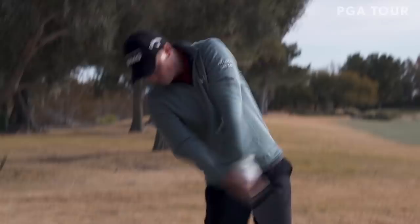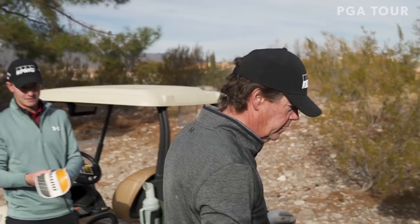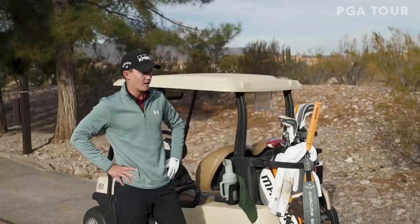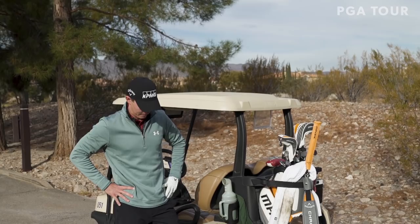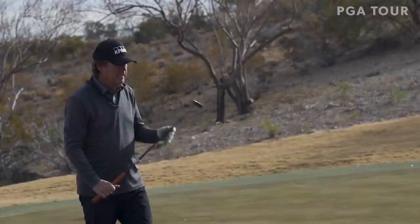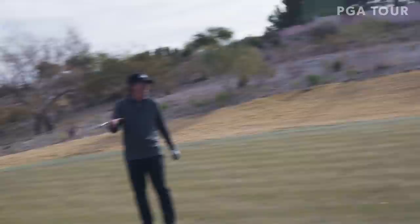Lost ball. All four of my boys beat me at 12 or 13, and they all got a picture of me laying on the green. They're holding the pin with a foot on my chest, having beaten me. I remember Dad was coming off a hockey injury. He broke his leg, and that was a very opportune time to step on him while he was down. He didn't get dinner for a week after beating me. You get a three putt from there, man? So I gotta sink it? Had you scared there for a second.